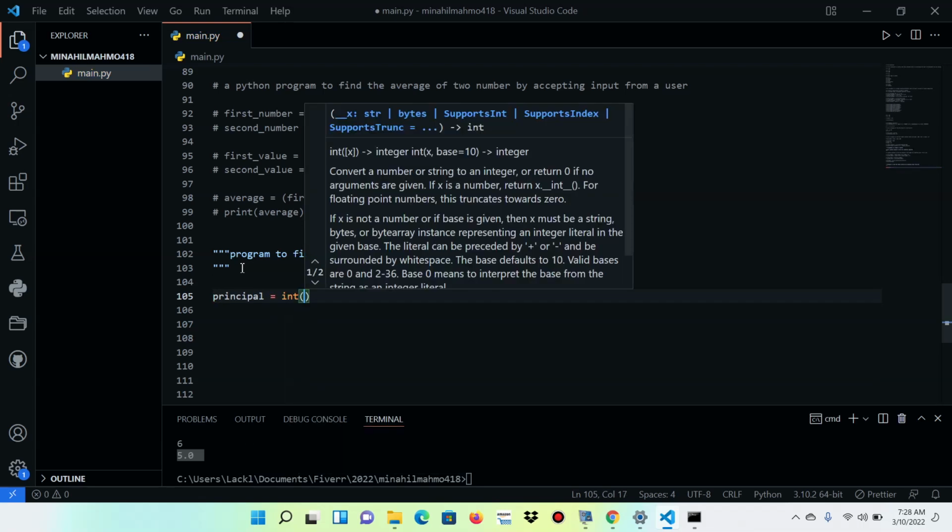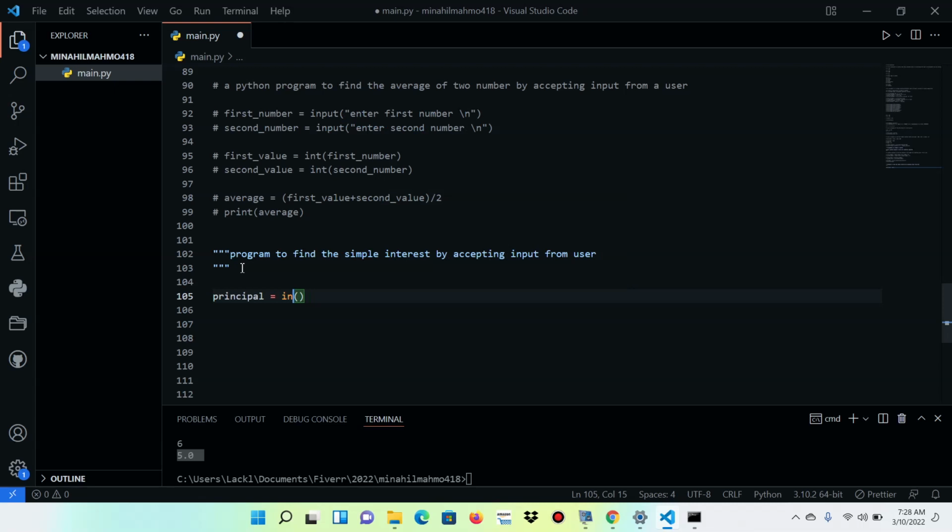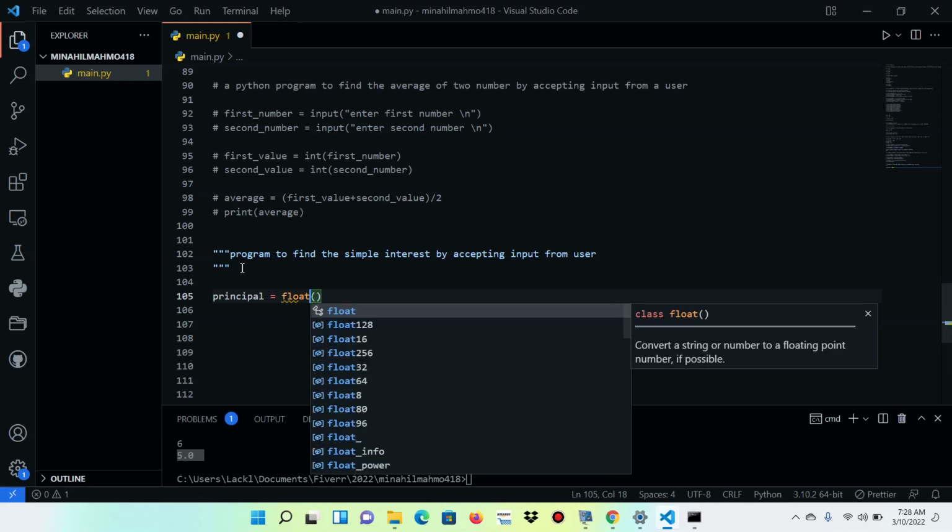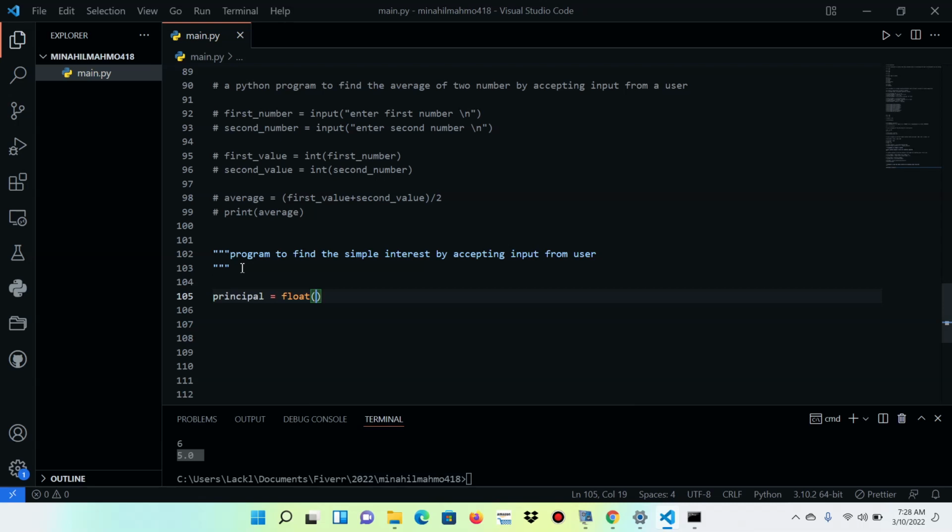Instead of typecasting the result after we have done with this, we just want to make our code much shorter. So we want to typecast it straight. As our user is inputting the text, we just want to typecast it to an integer, or we can typecast it to float, since we are dealing with float and we can have float in our result. So let's just say float, then followed by input.